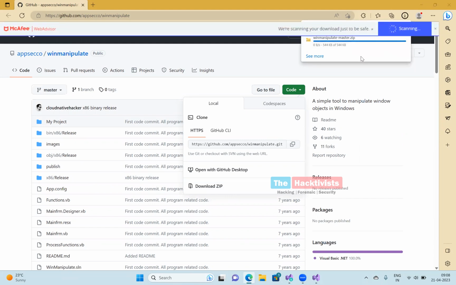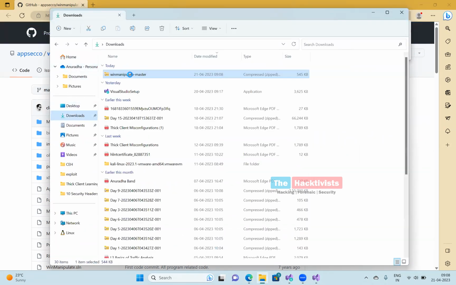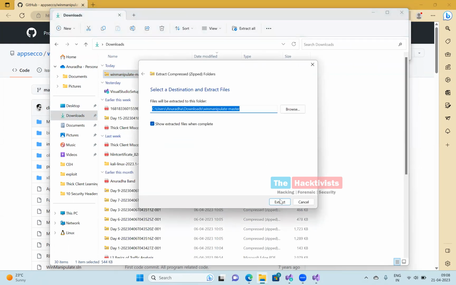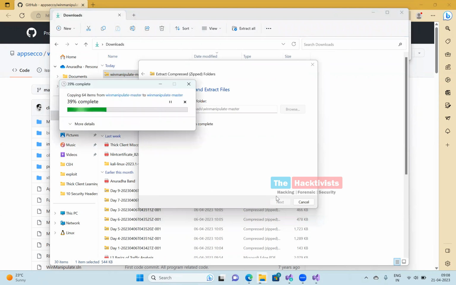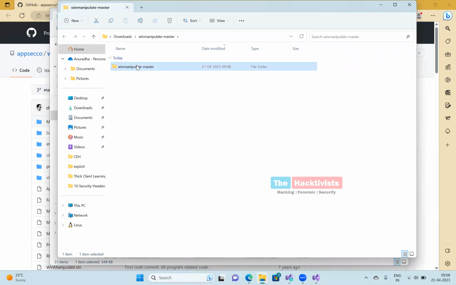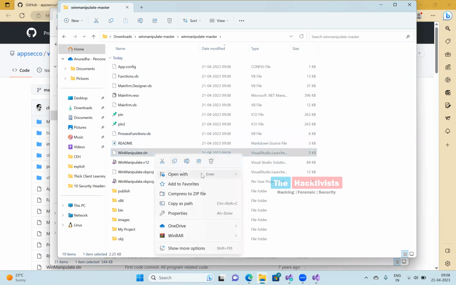We will be extracting it first, and then we will be opening the SLN. So here we will be searching for the SLN file. Here you can see that above there is an SLN file, right? No, below. Avil. Yeah, you can right click on that and open it with Visual Studio 2022.